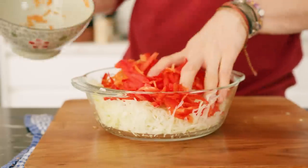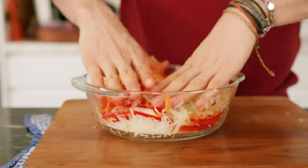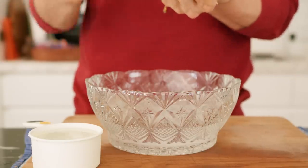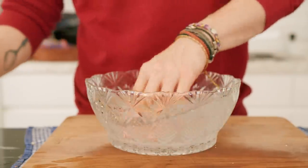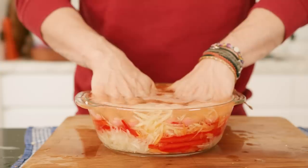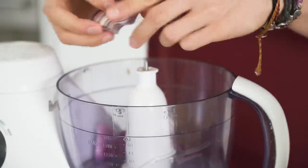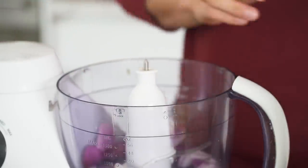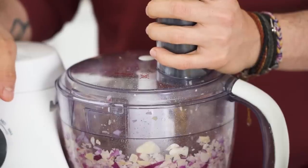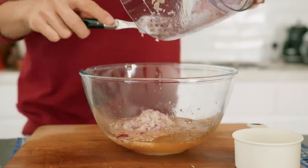For our kimchi achara, we're going to mix three cups of papaya, half a cup of red bell peppers, and half a cup of carrots together. We're going to make a very simple water and salt brine — you'll need about five cups of water mixed with three tablespoons of kosher salt. Just use that ratio going forward. Once mixed, that's going to cover our vegetables. Cover the bowl and leave this outside for at least four hours. About three hours in, get a food processor out and add two red onions, eight pieces of garlic, and a three-inch piece of ginger. Blitz all of this together. In a bowl, combine one-third cup of sugar, one-third cup of fish sauce, our blitzed vegetables, and our brined vegetables.